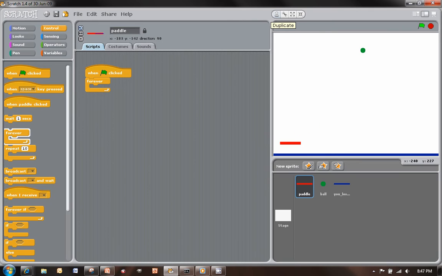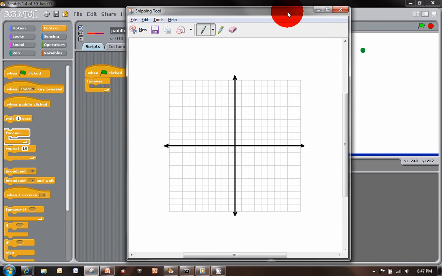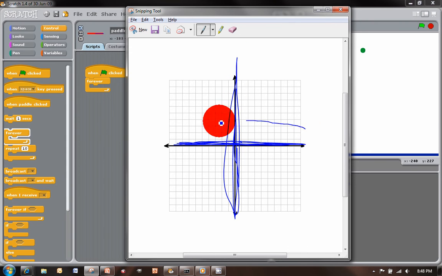Now, remember that this program, and all gaming programs, work in the same way that a coordinate plane works. In a coordinate plane, you have an X and a Y. And if you remember from your math lesson, this is the X of the coordinate plane, everything going in these two directions, and the Y is everything going in these two directions, up and down. So we're interested in going this way. So back and forth, that's what our paddle's going to do.